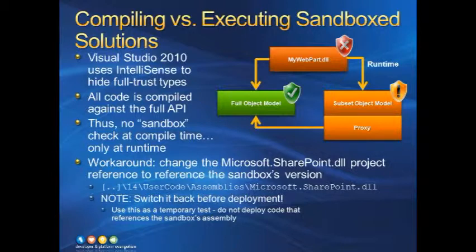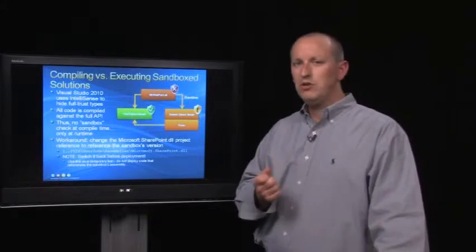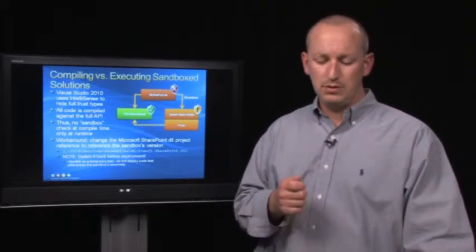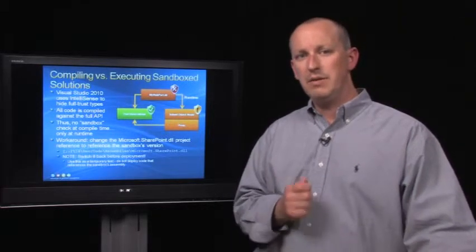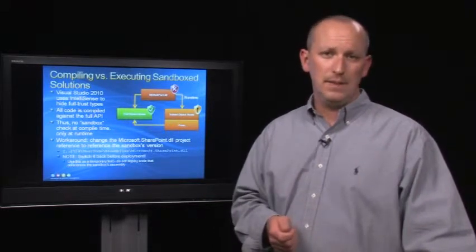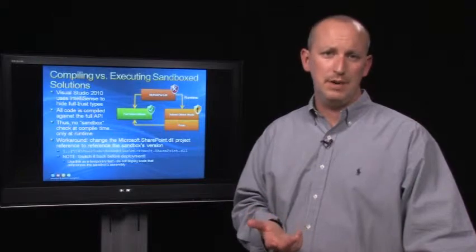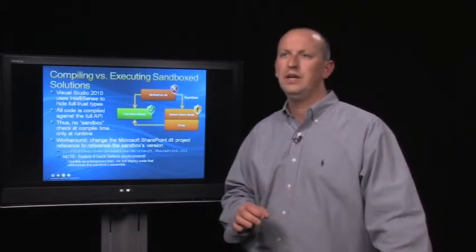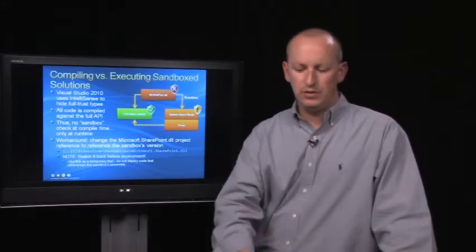So you first remove the original Microsoft.SharePoint reference, and then change it to use and add the new one from the user code assemblies. That's the way you can check. Just make sure you put it back to the full assembly, because you're not supposed to deploy, or really work with things against, the user code or sandboxed subset API. You should be doing this against the full one. So that's just a quick little test to make sure that when you compile, you'll see what does and does not work.